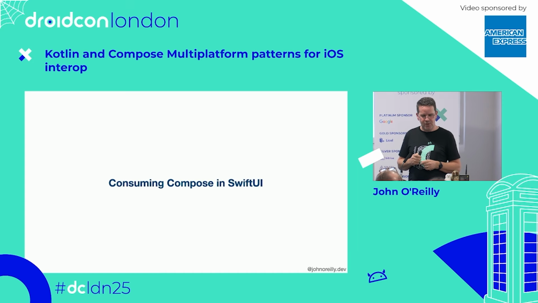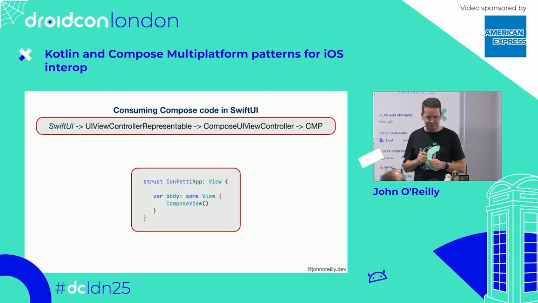Okay, so let's firstly look at an example of how we can consume Compose code in SwiftUI. This is our main SwiftUI view in this example. It includes Compose view, which is another SwiftUI view that will wrap around our Compose code, as we'll see next. By the way, it can be a little bit confusing, going back and forth between Swift and Kotlin. So I'm using the color of the border of the code block here to indicate which, with red for Swift and purple for Kotlin. And shown at the top of the slide is the point we're at as we navigate up and down through the sets of components.